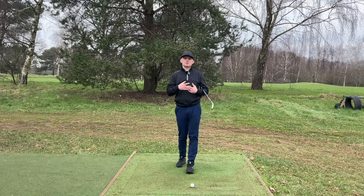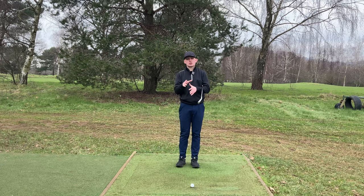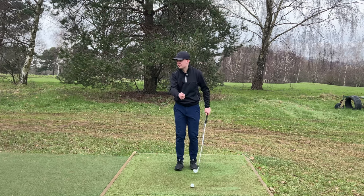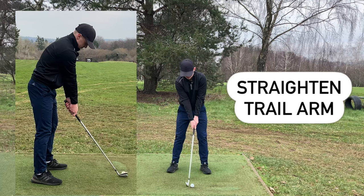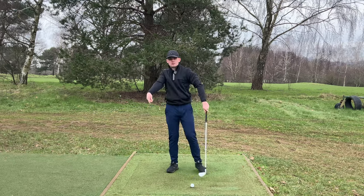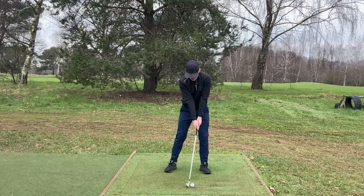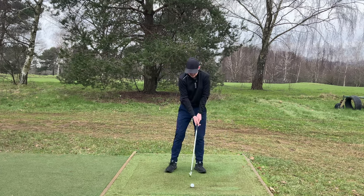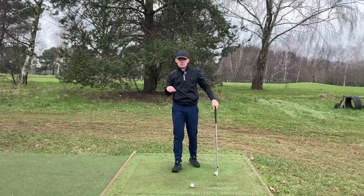So now let's have a look at what amateurs do versus pros and the concepts we're trying to tackle when generating more width in the backswing. The first thing we've got to look at is setup. At address, it is very, very common that in an effort to maintain more width, amateurs will really straighten out their trail arm and lock it out. I understand this — the thinking is if I want more width, I'm going to straighten this out and try to keep it as wide as possible. But believe it or not, it sort of has the opposite effect, because when we lock out that trail arm, our bodies are going to realize we've got to fold the arm at some point, which actually causes you to overfold that trail arm at the top of the backswing.